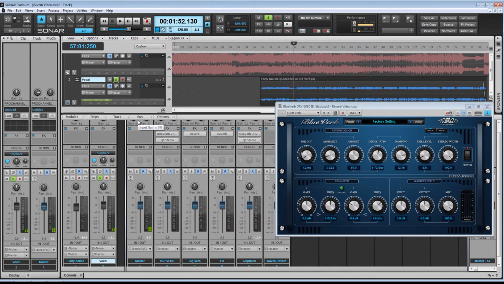So you can hear it. It almost has like a pulsing effect kind of sound to it. It's slapbacking left and right. It's almost making like a stereo delay reverb, like a short reverb with a delay on here. And as you can see, I got the stereo width turned up to full.